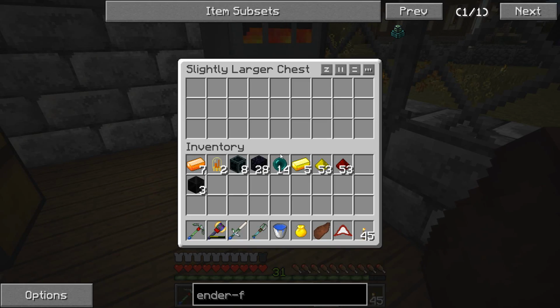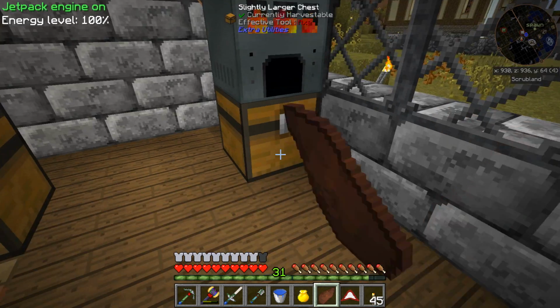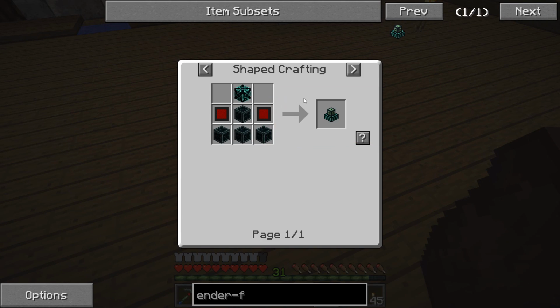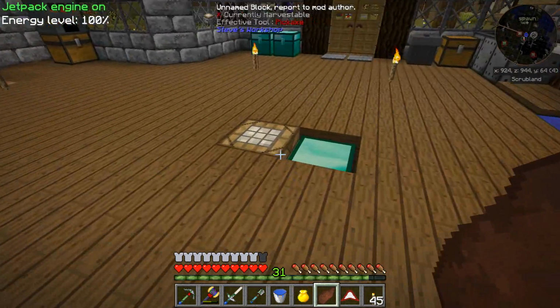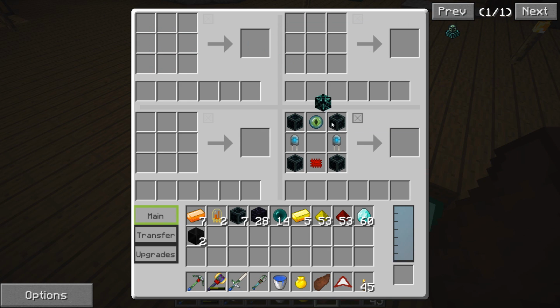Alright, I'm going to get these together. And do we have enough to continue? We should probably wait for the next one. Here we go. Now we should be able to get closer to building this. So we were making this. We're going to need some diamonds. And we should have our first crystal. Ender-Flux crystal. Let's see. Right there. Boom.